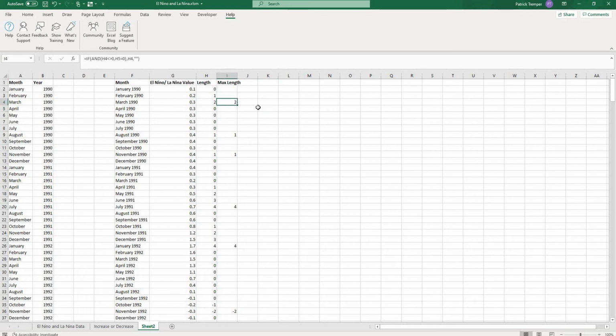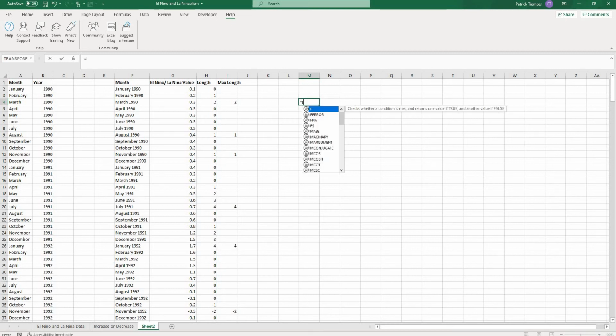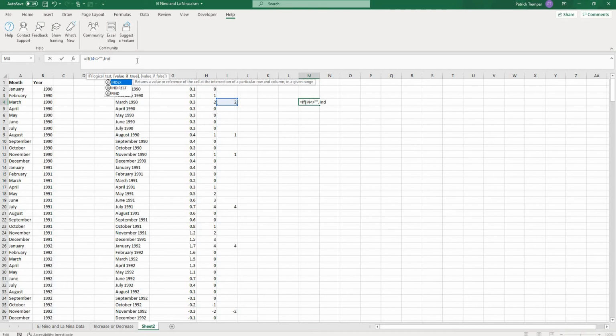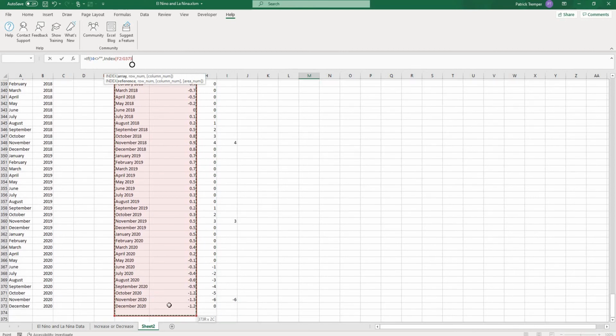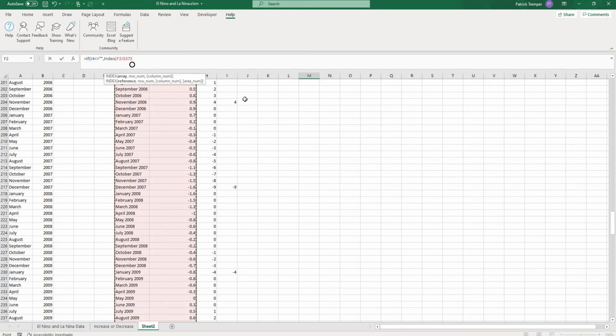Now we want to figure out where each started. To do this, we're going to use our IF function: if I4 is not blank, then we're going to find the index of everything in E2, and F2 excuse me, all the way down to G373, and we're going to be dragging this down.